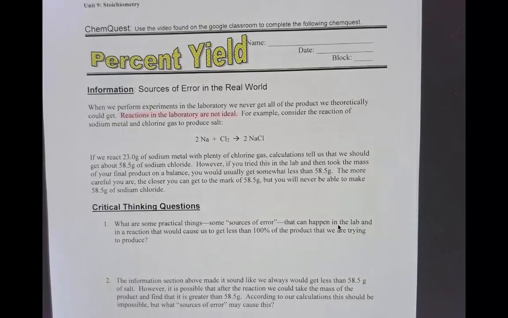So all of these calculations that we've been calculating are the theoretical masses that can be formed. In a lab, that's not actually what's going to happen. The theoretical mass is the mass that would be produced if you did everything perfectly. However, we're not perfect, so that means you can either have less of a substance or more of a substance.